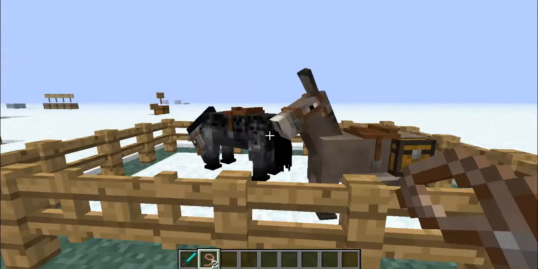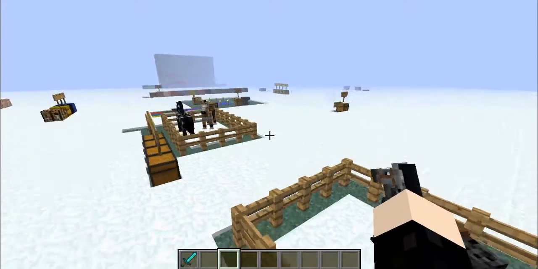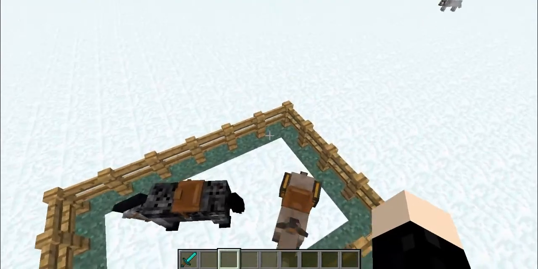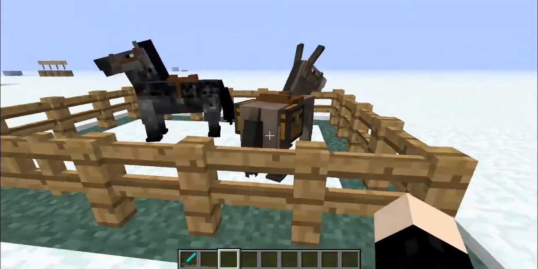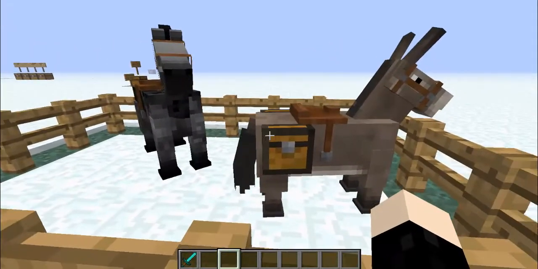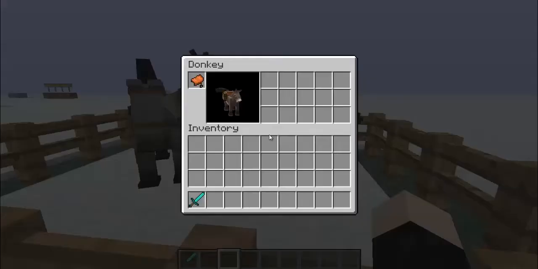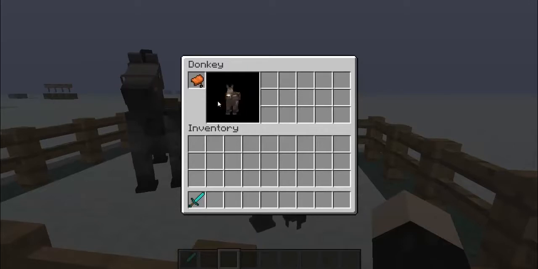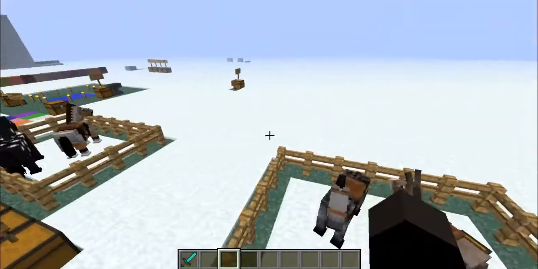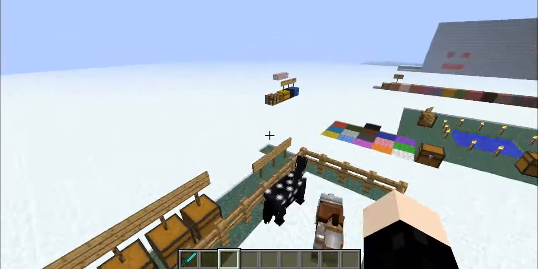So moving on over here, now there are also donkeys and mules. I did not get a mule because I actually don't know how to breed these guys, but I will probably soon learn. After you tame a donkey, if you right-click on their hindquarters with a chest, you can do that, and then they have a little inventory over here that you can use. Note that donkeys can also not be armored.